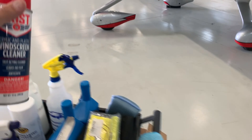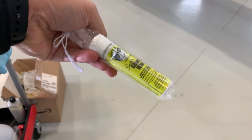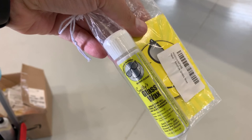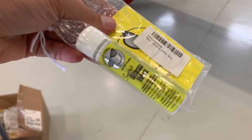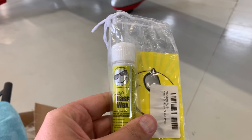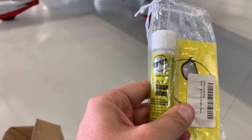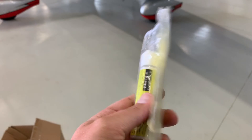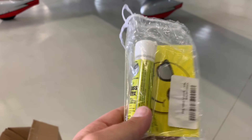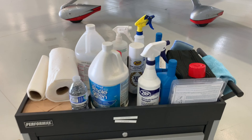Those are the spray products I use. The last one for interior use is Smitty's Glass Wax — it comes with a little microfiber cloth. A little dab on the cloth will clean the screens, the PFD and MFD screens, really well. I like keeping this in the airplane because it also works on iPads, phones, and sunglasses — great if you're flying and want to wipe things off quickly.